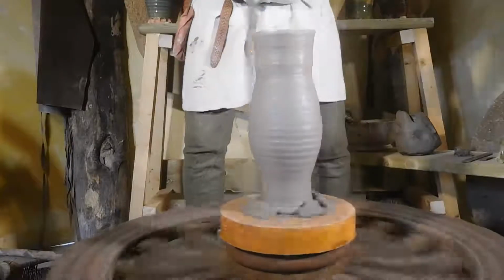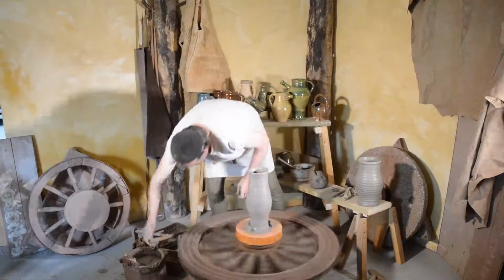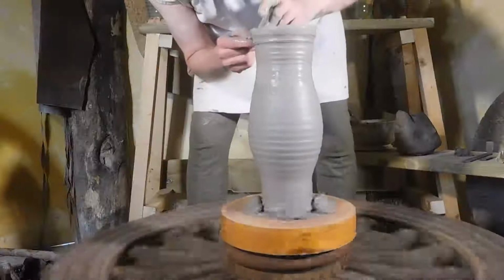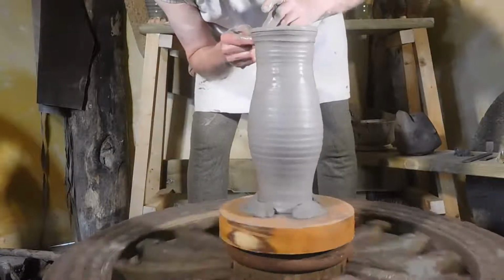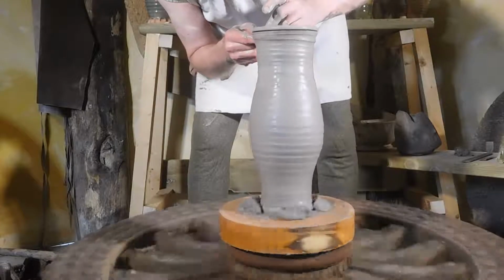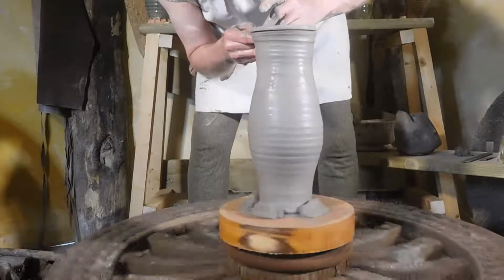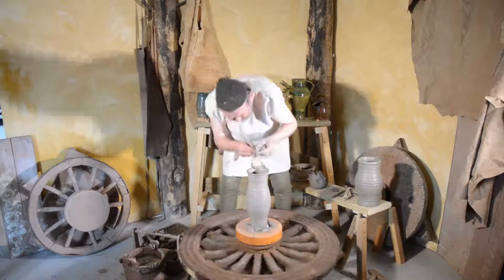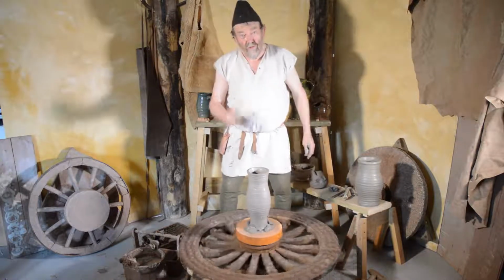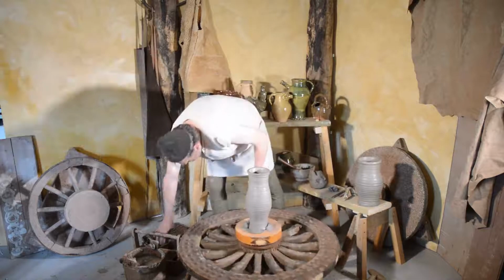Now, I want a little knife out of here. What I'm going to do with that is I'm just going to tidy up the very top edge of this. Or maybe I should say the very bottom edge, because that's what it is now, of course. It's the bottom edge of the pot. And that's got to go onto a false base. So I'm going to turn it over.